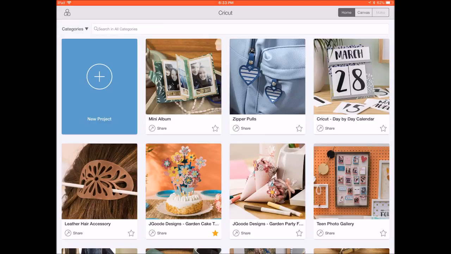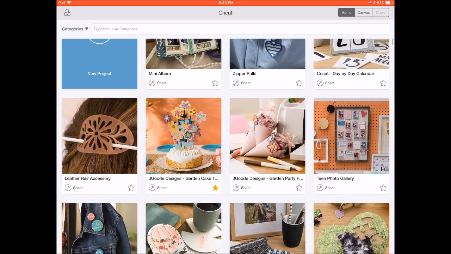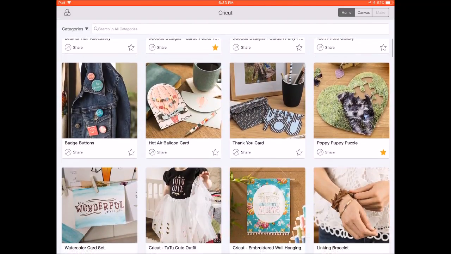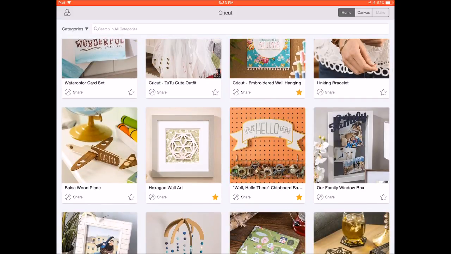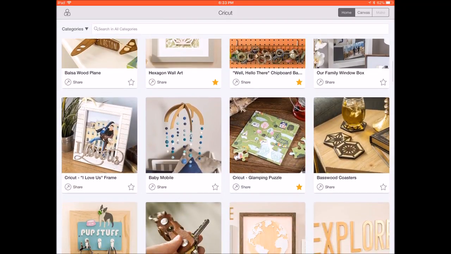First of all, when you open up the app now, you're going to see these Make It Now projects. When you look under categories, under all categories, you'll see the Make It Now projects. These are projects that were designed by different people that CRICUT hired to make projects to share with us. And you're going to notice that some of these have little orange stars on here. Well, how did I do that? These are projects that I saw that I want to make that I think are really cool. And so this is another one that I really liked.